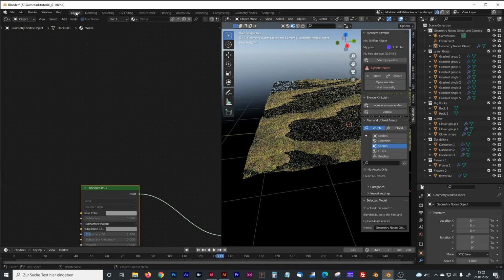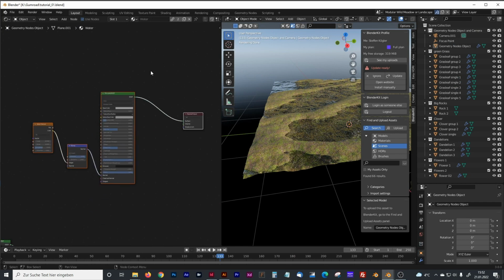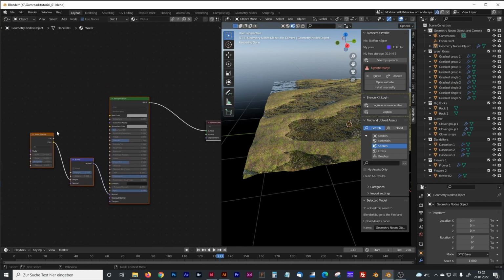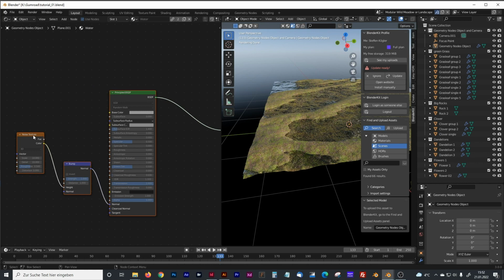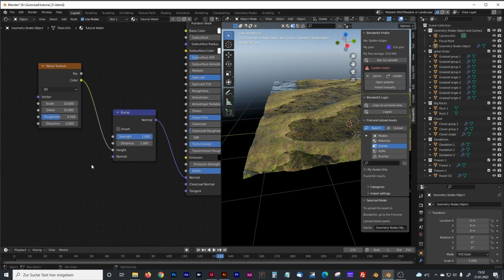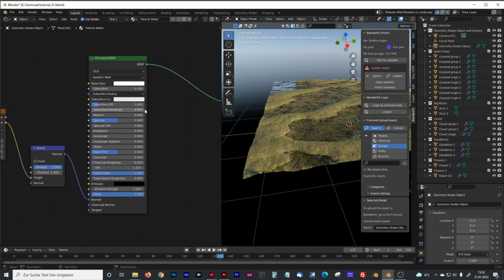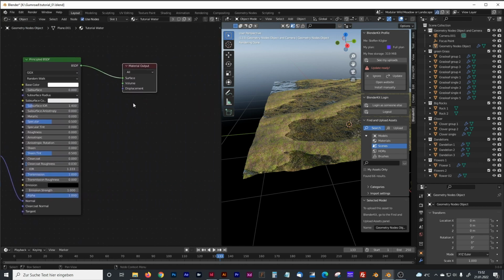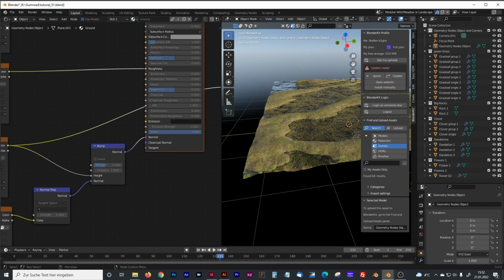Maybe we take a short look into the material. The water material is nothing fancy, just a noise texture. Let's jump into the right material, tutorial water. There we have it, just a noise texture and a bump. No further things are added. And the ground material, no, that's the wrong one.